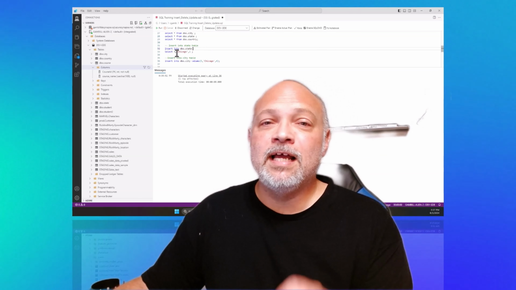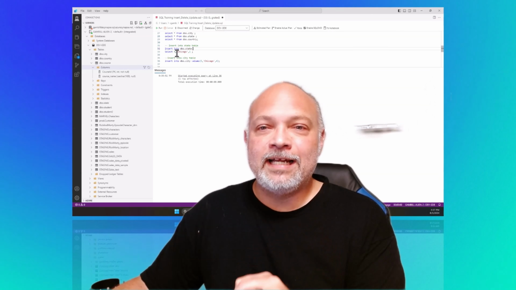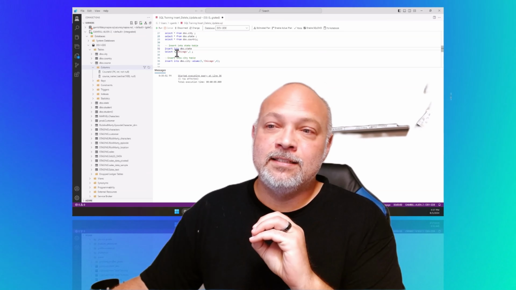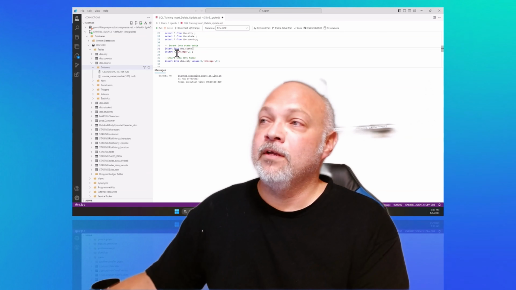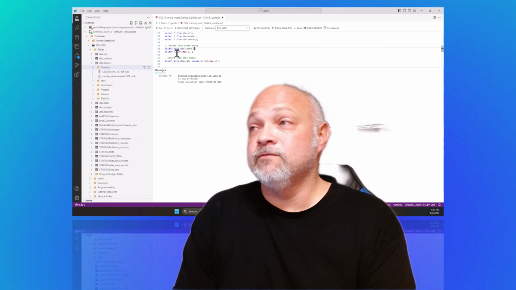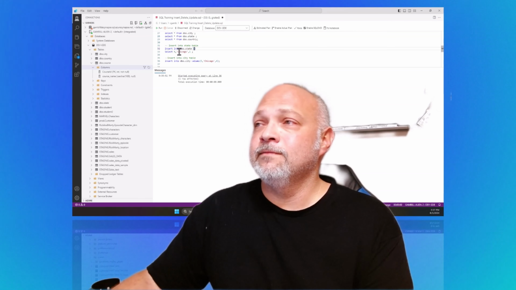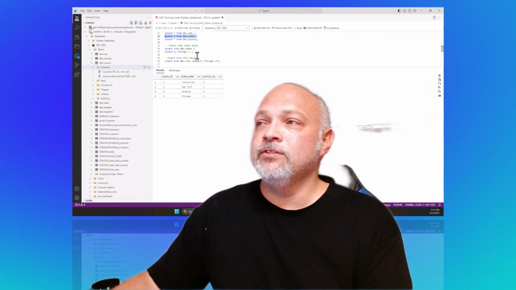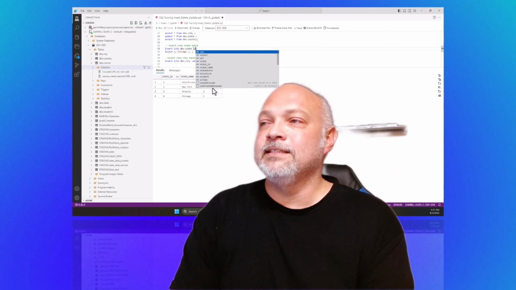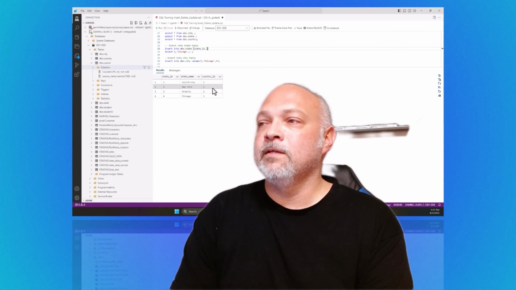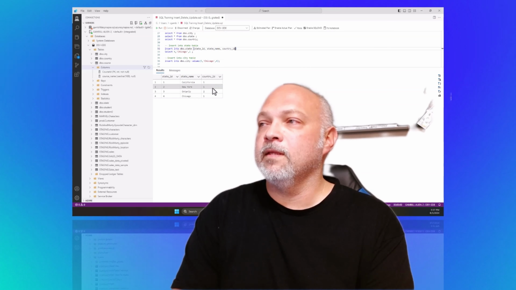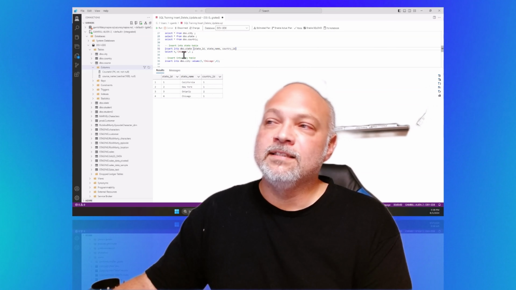You could do it this way as long as the fields that you're adding match the order and the number of fields that are in the table. Otherwise, you have to explicitly define what fields you're going to be setting the values for. So for state, again, looking at the structure of the table: state ID, state name, country ID. So we would say state ID, state name, country. And then again, the SELECT statement.